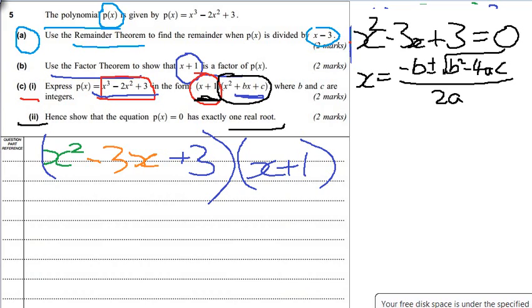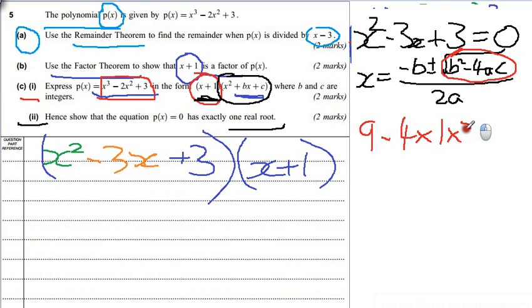Now the trick here, and it is a trick because you can go through and work it out and try and get there, but what you'll find is this, what's known as the discriminant in there, b squared minus 4ac, that will turn out, if you do it, we can do it now actually, why not? Let's just do that. It's going to be 9 minus 4 times 1 times 3, which is equal to minus 3. There you go. So you're going to get a minus 3, and obviously you can't root minus 3. There's no way of doing that. It's not a real number, if you think about it.